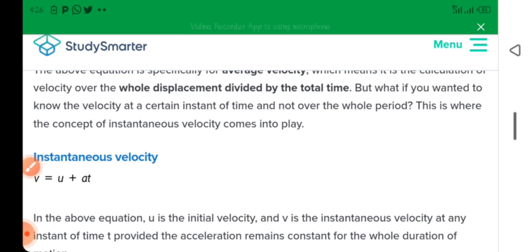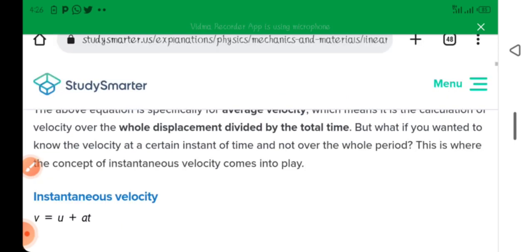Now velocity can change at any point. If velocity changes at any point, that's what leads to acceleration or deceleration. So it's possible for it to change at every point. For you to know whether it's changing, you have to be able to know what the speed or the velocity is at a particular point in time, and then at another point in time. So you can compare the two of them together to know, okay, this thing is accelerating or it's not accelerating. So that's basically what it means.